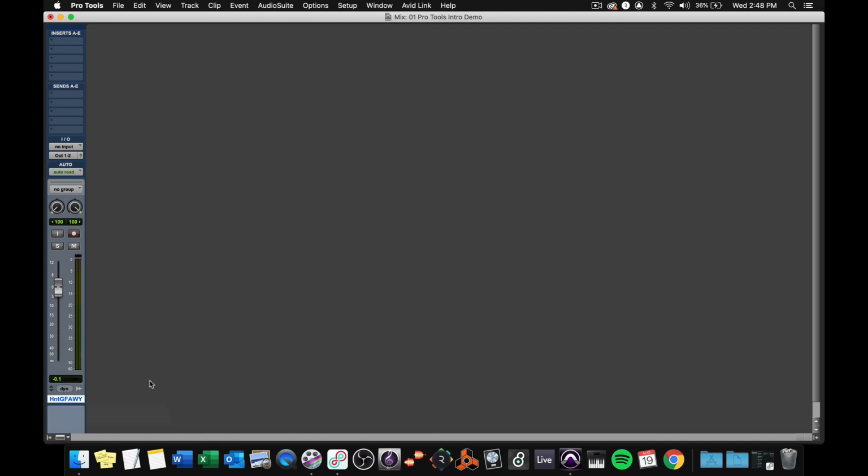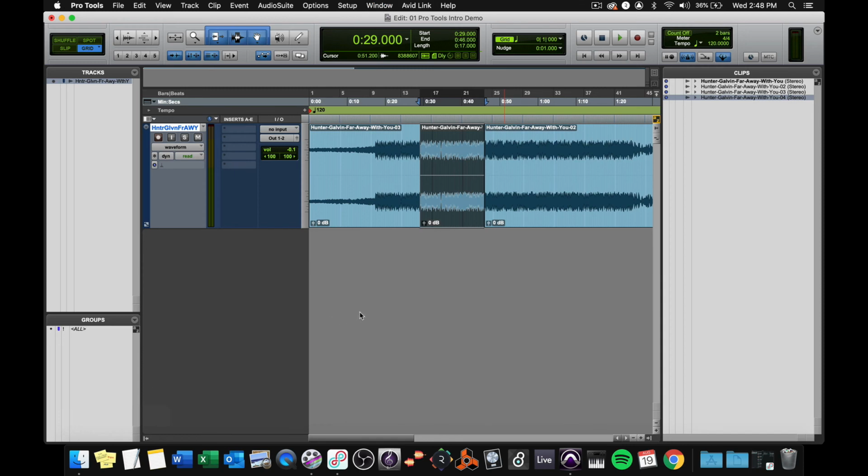We have the large fader like on an actual real-world mixing board, and we have the name of the track abbreviated there. I'm going to hit Command equals to go back to my edit window and point out one last thing, the groups box down here. If you have groups, mix groups later on, you will learn about those, and that's where those groups will be.